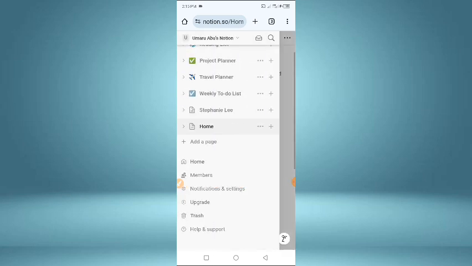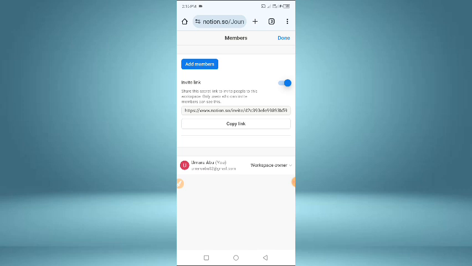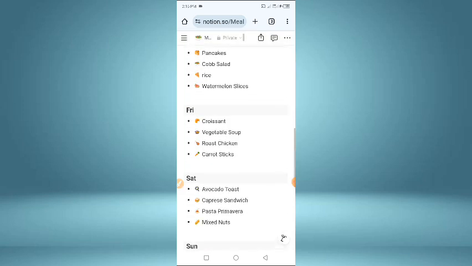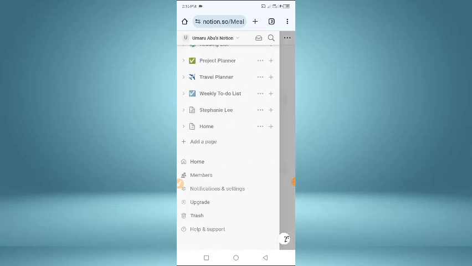Now you can decide to go on and explore Notion and use it to keep track of your work, your office documents, office works, and all sorts of things like that. Remember, there's no limit to what you can use Notion for.